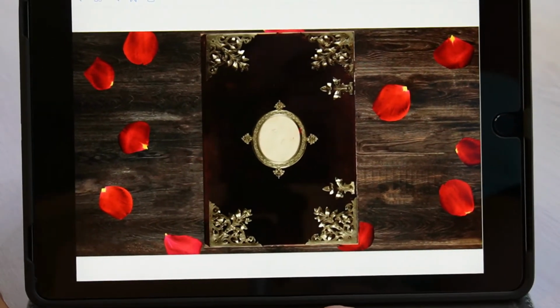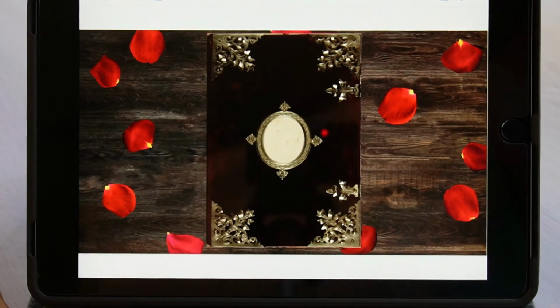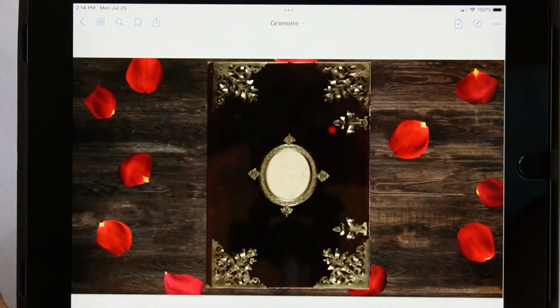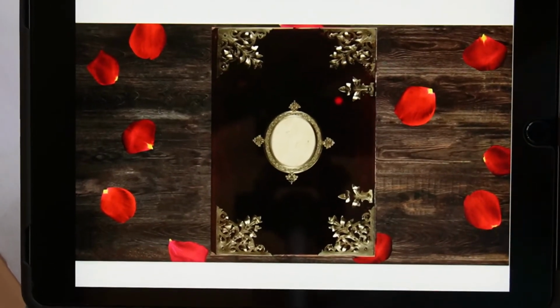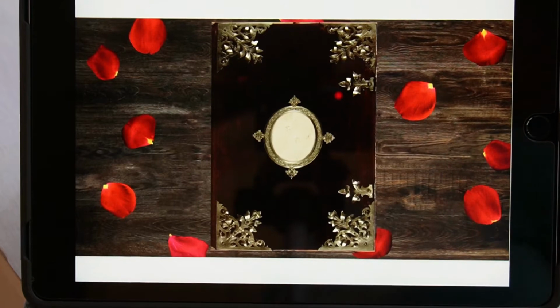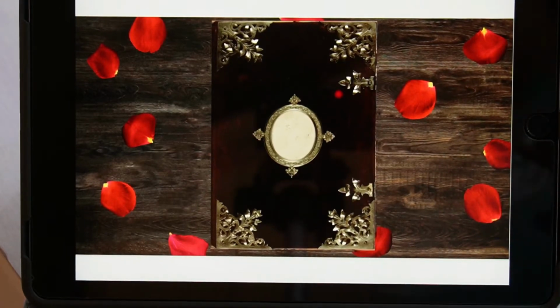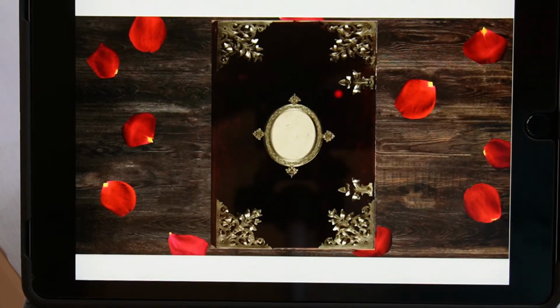Okay, I tried to adjust it a little bit so that this isn't glaring off the ceiling light, but the iPad's hanging halfway off the desk now, so this is about as good as I can get it. Maybe I can bring it a little bit closer. Okay, so it's having trouble focusing without my hand being there, but anyway.